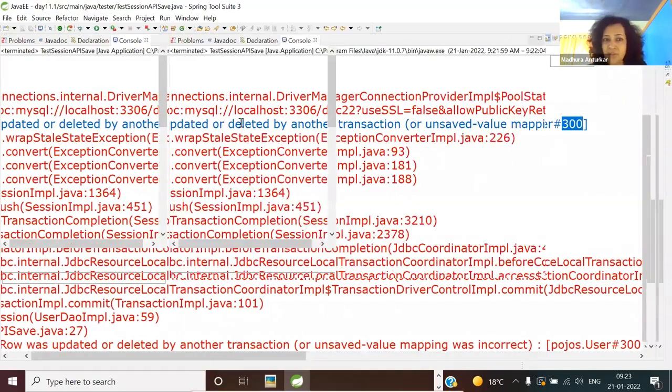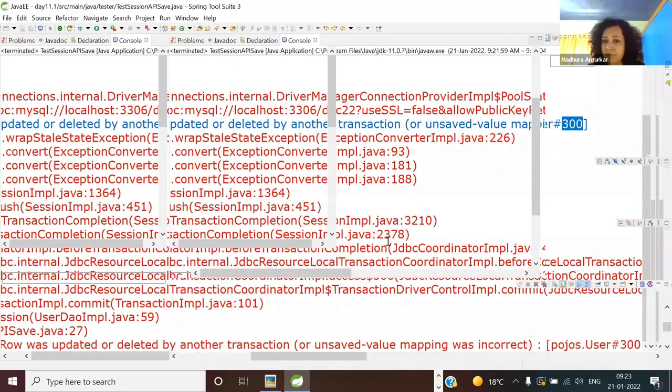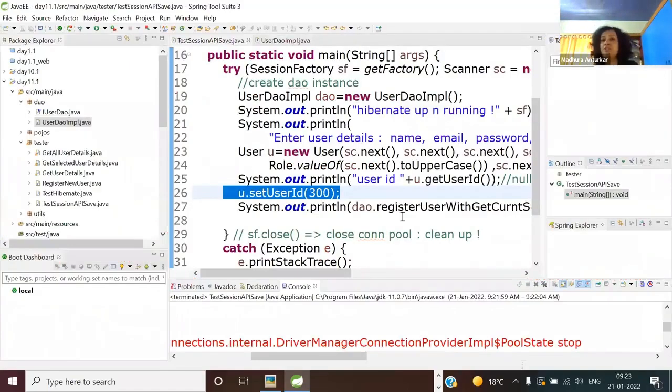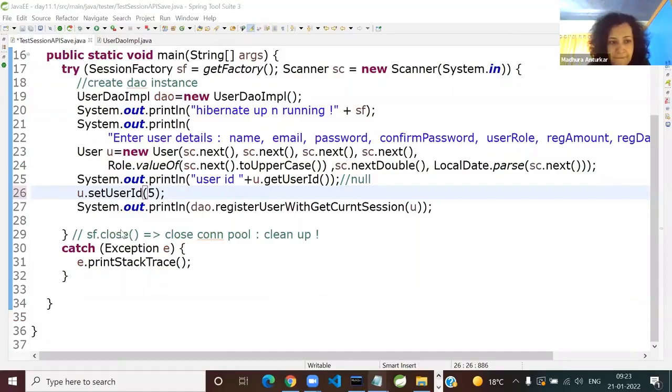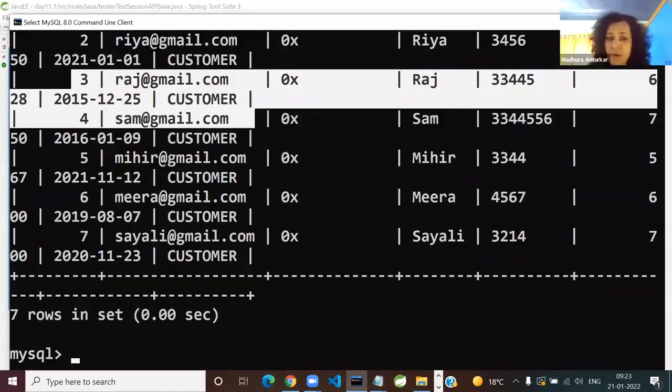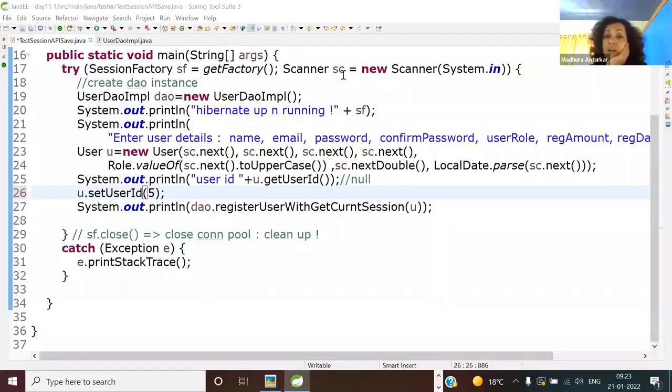Now I'll just verbally ask you, looking at time and all. I am not going to run it. Please use the lab session before I join for this kind of thing. So if I make it 5, do I have a 5th record? Yes, I have. So you tell me now, in this case, what will happen? Insert, update or exception? Update. And if I comment this line totally, which query will be fired? Insert query. Completely clear? Save versus persist versus saveOrUpdate. All good? Okay, the last one, merge.